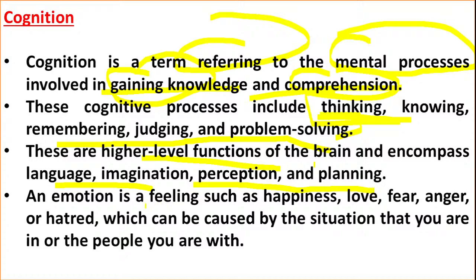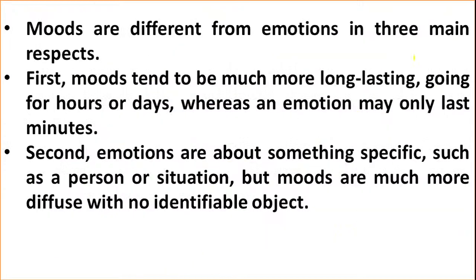An emotion is a feeling such as happiness, love, fear, anger, hatred, which can be caused by the situation that you are in or the people you are with. So this is known as the cognition. Moods are different from emotions in three main respects. Yes, please remember the differences between moods and emotions.